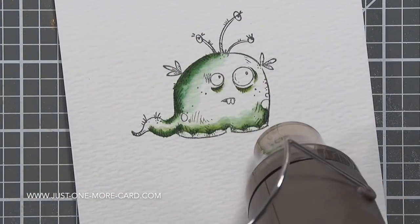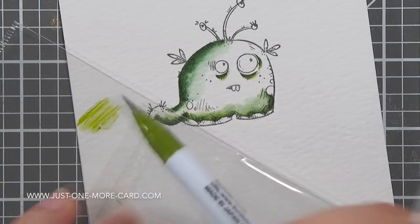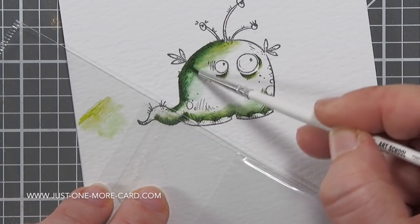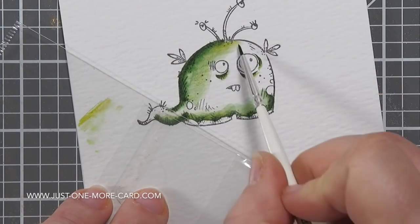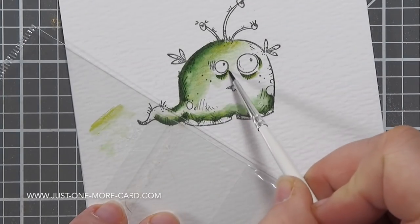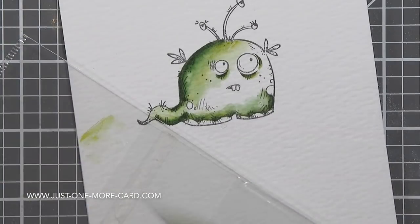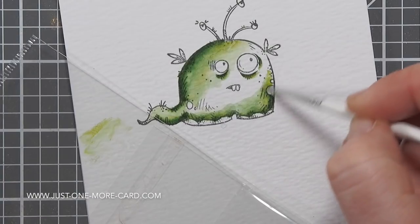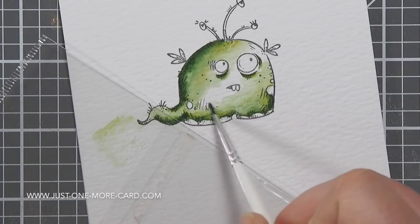For the subsequent layers, I'm drying it a little bit with my heat gun. I'm also using just a piece of plastic or acetate — like the packaging stamps come in — scribbling the ink down there, and then picking it up with a wet brush. This helps me to dilute the color and blend it out more easily. If you apply it with your marker directly to the paper, the color would be very intense and you can't really vary it. By scribbling it down on a piece of acetate and picking it up with your brush, you have much more control over how light or how intense you want it to be.